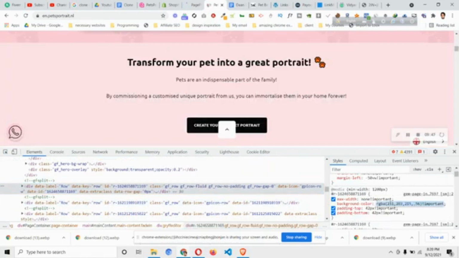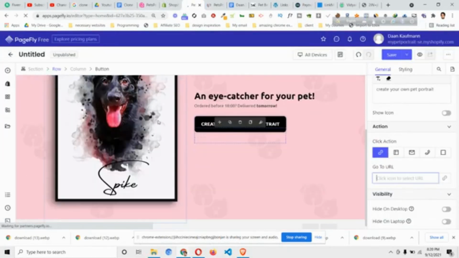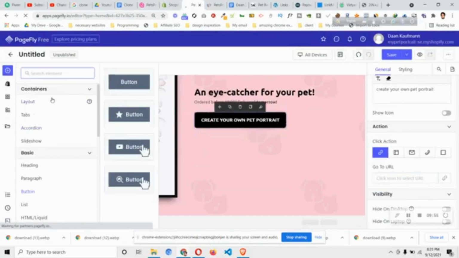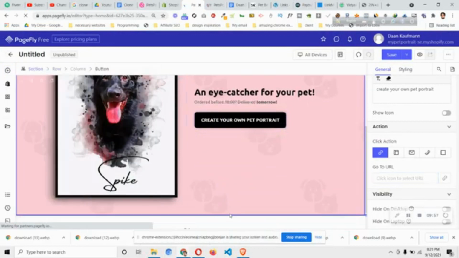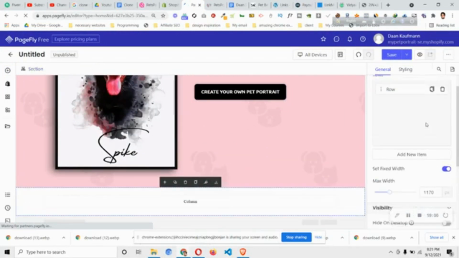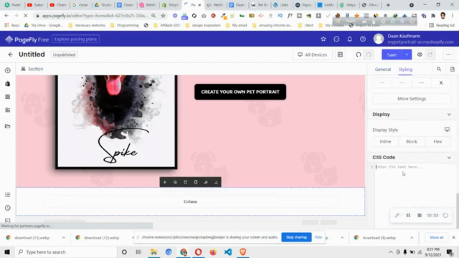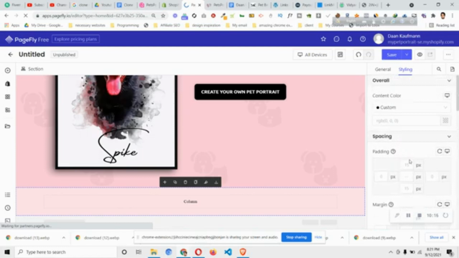Now come to the next section, which is this section. For this section there is a background color, right? So this is the background color for this section, and it has a padding top of 42 and 42. Okay, for the new section we need to go to add element again and take this one column layout just like that, and then go to section, and then we just can go to styling and paste those code that you have copied from here. It will be background color. Okay, so you can see it got the color for us, and there will be a padding of 40 in the top and bottom.